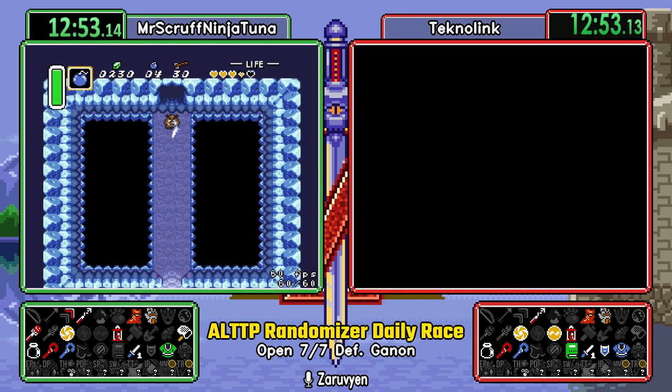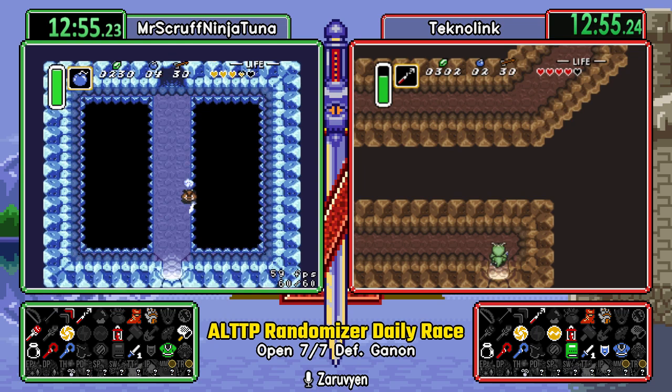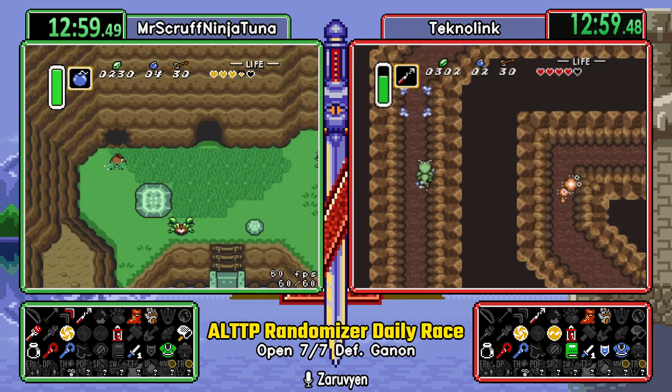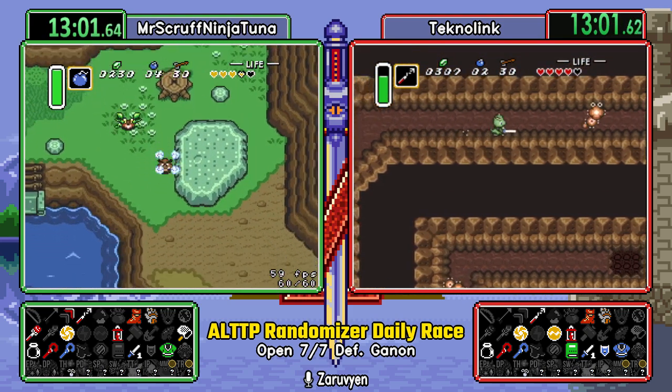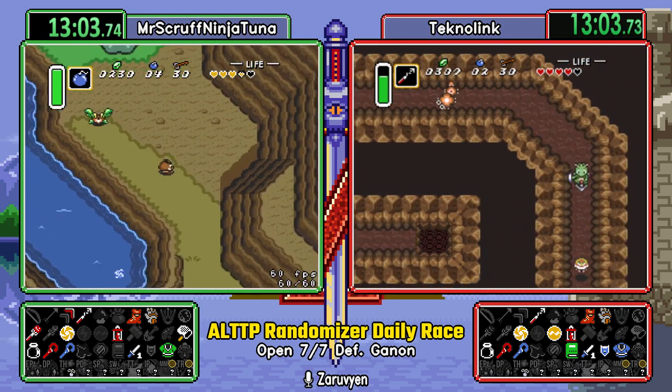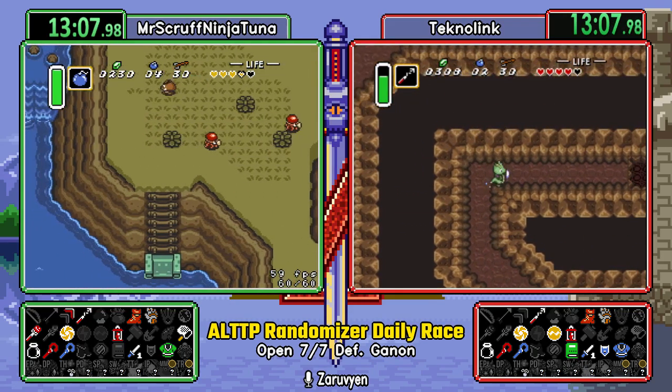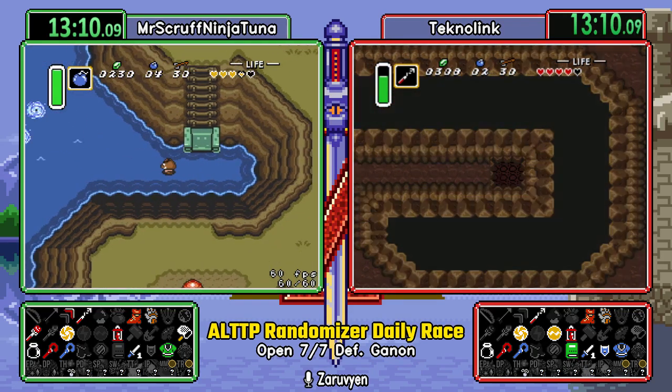Alright, so just 1 rupee sitting there in the chest in Ice Rod Cave. Scruff is setting up a water walk, so I think he's planning on checking out what's going on in the Waterfall Ferry check here. Not enough money quite yet for Zora, but not really a bad decision to get this out of the way now.